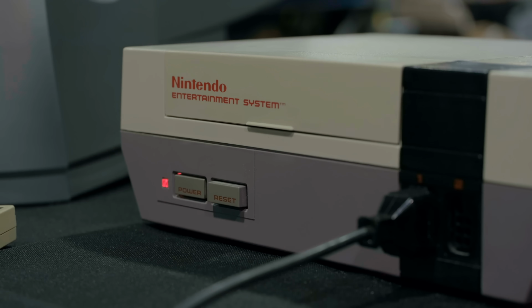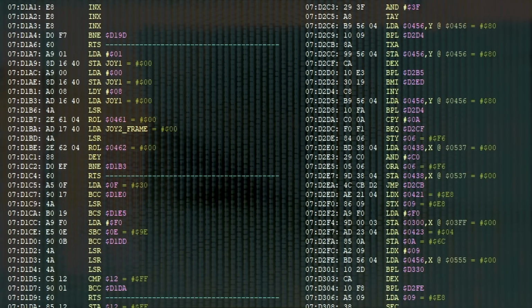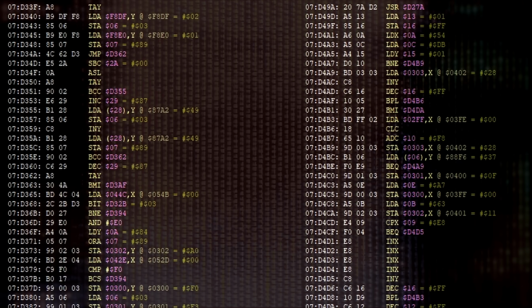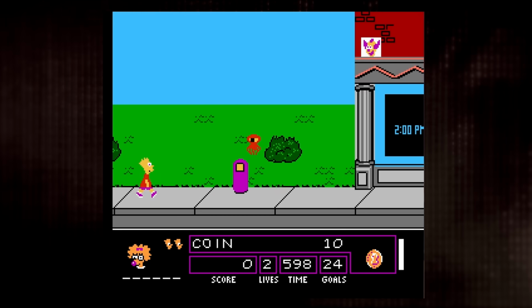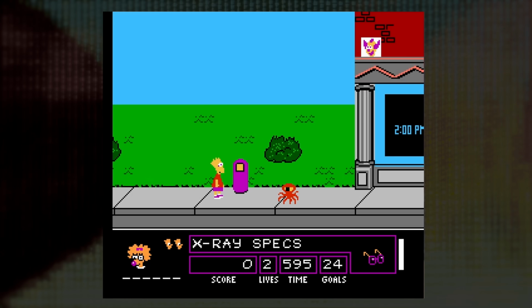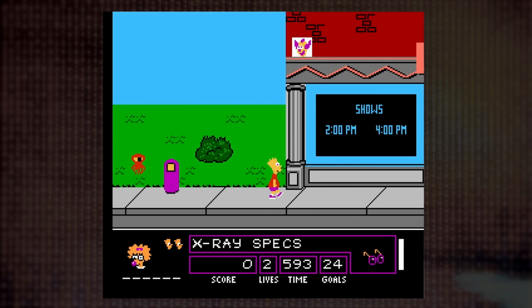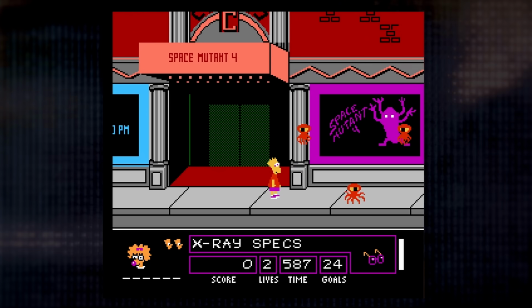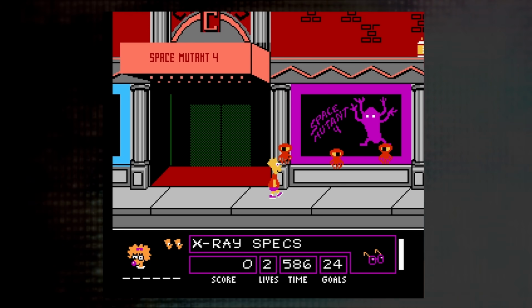When a developer is writing a game for the NES, they have to create code that the Z80 understands. These are called instructions, and there's a predefined set of instructions that the Z80 knows how to follow. NES games were written specifically for the NES. If you were to take the instructions from, say, Super Mario Bros. 3, and try to run it on your PC, you wouldn't get very far because your 64-bit x86 CPU doesn't speak the same language as the Z80. That is, at least not without some piece of software that knows how to convert the Z80 instructions into something your CPU understands. We call this conversion process emulation, which you've probably heard before.